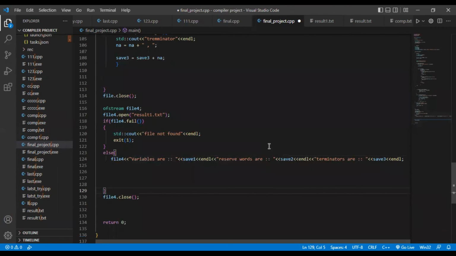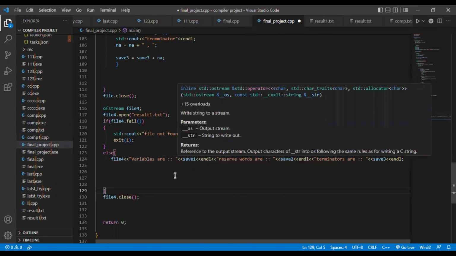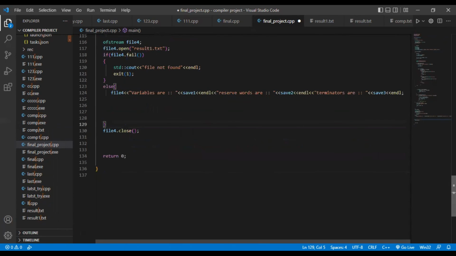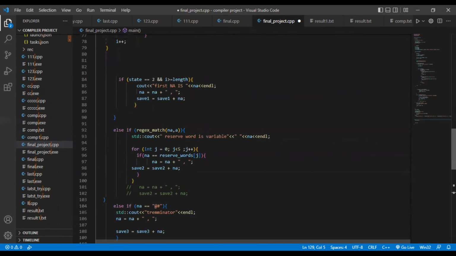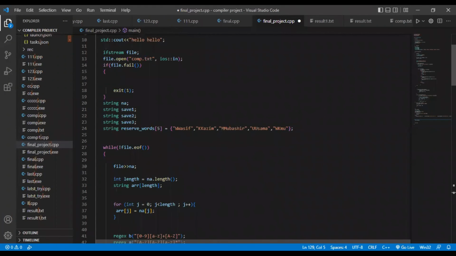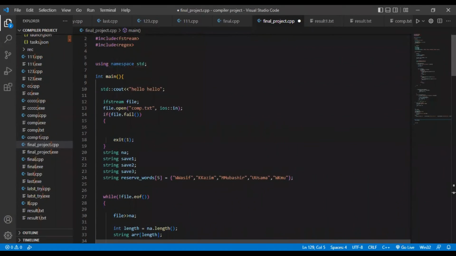At the last, we can read the file from the input file, and we find out the naming variables, reserved words, and terminators, and at the end we store them into the new output file. Then we can close the output file. This is the whole code we can create to make our compiler, and apply all the rules we have discussed, and we have given the task.